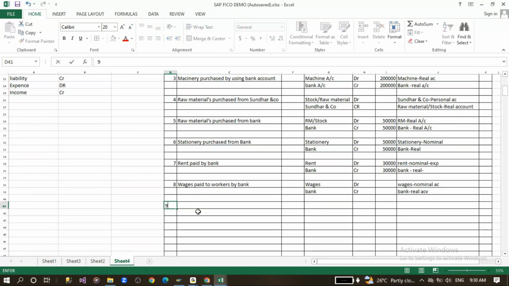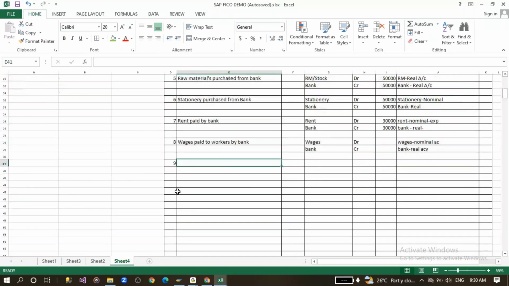So now, we have one more entry. After wages, we'll also be paying the salaries, right? Wages are paid to the workers, and salaries are paid to the employees of the company.